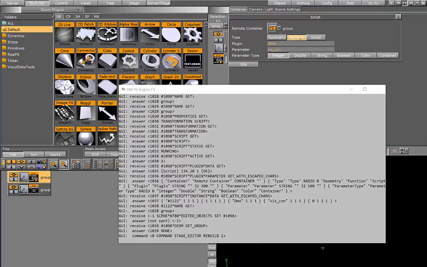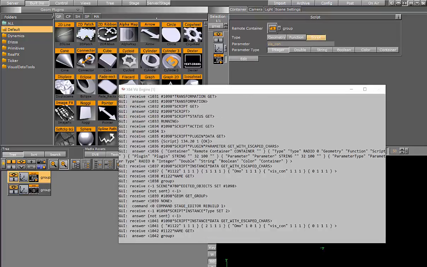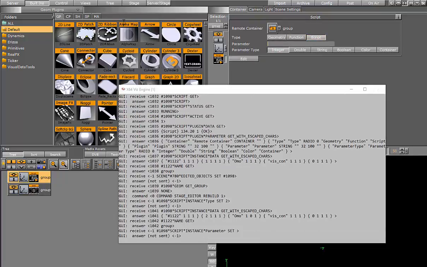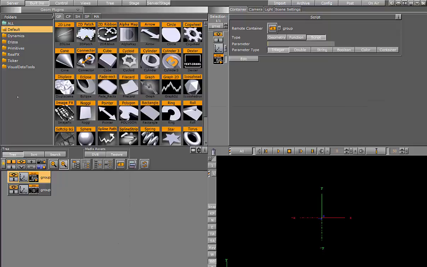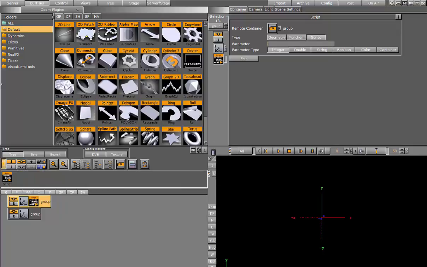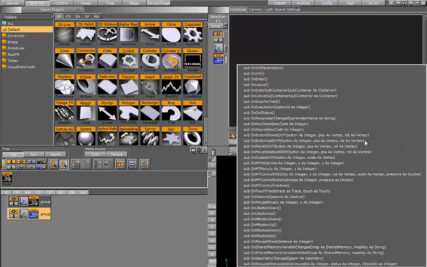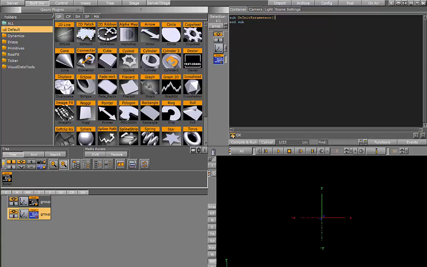Okay, so that was the function option, and the final option is the script. So let's go ahead and add a new script instead of the OMO. And all I'm going to do here is register a string parameter.